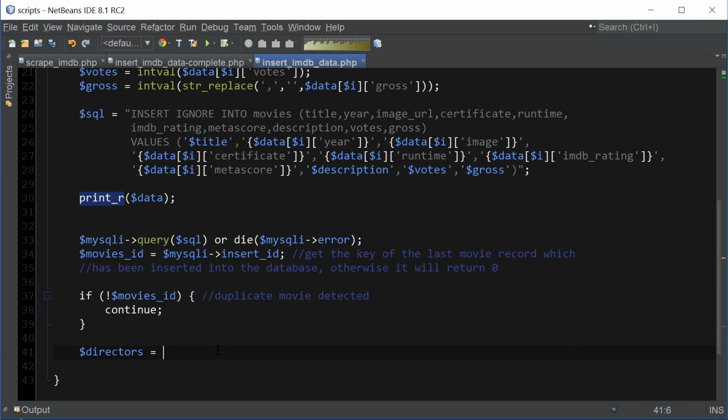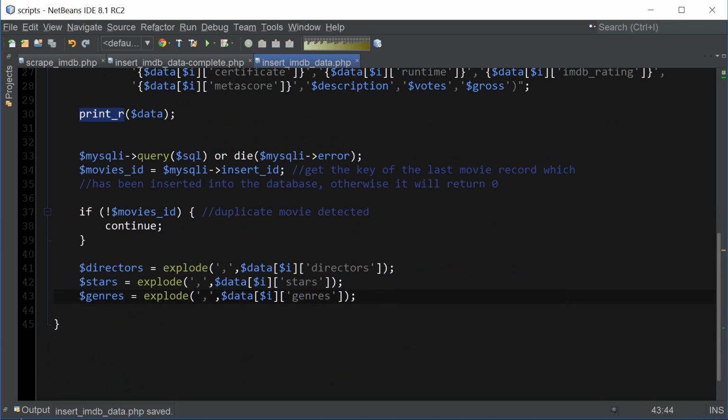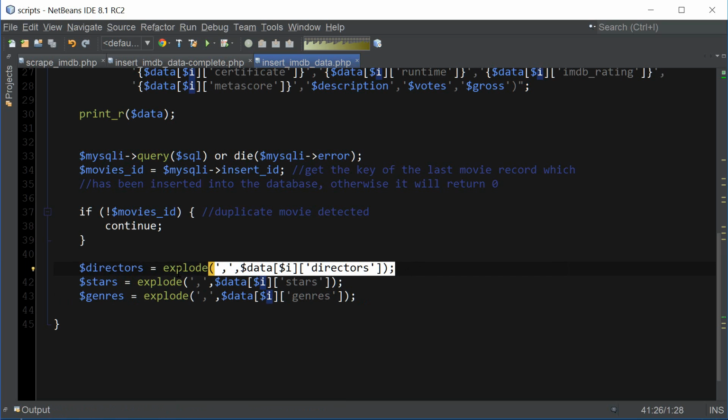So directors equals explode, comma, and then I'm going to provide the directors key, which is directors. Stars, I'm going to do the same thing. I'm just going to copy this and replace this with stars, and replace directors with genres. So what this is going to do is create different arrays out of the string values. That's what the explode function does, and by providing a delimiter, it knows when to separate those values.